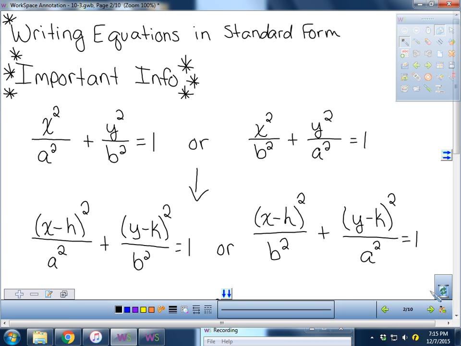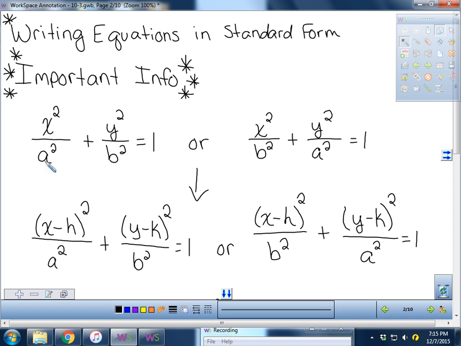All right. Now let's talk about writing equations in standard form. Remember, if you need to pause the video to write this stuff down, go ahead. Okay. So I'm giving you two things. These two equations are kind of the same except for the bottom parts. They both have a center at 0, 0. So you have 0, there's no number here, and 0. So that'd be a center at 0, 0. The only difference is that now we have these numbers at the bottom. Notice that this is always equal to 1.